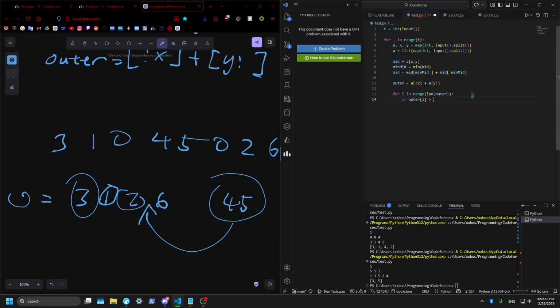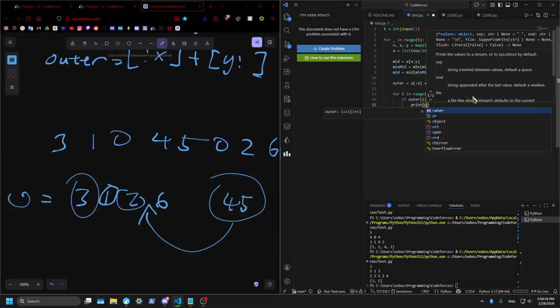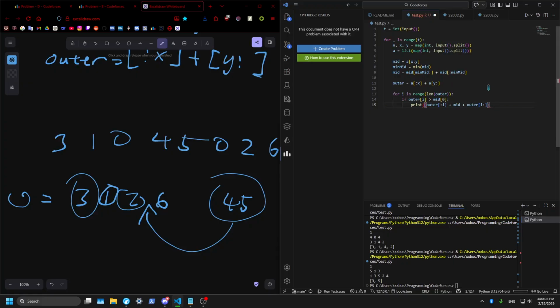We will print outer from the start to i plus mid plus outer from i to the end. And then we can put these in parentheses and put a star in front to unpack it, and then continue.